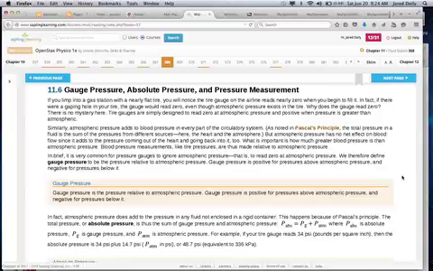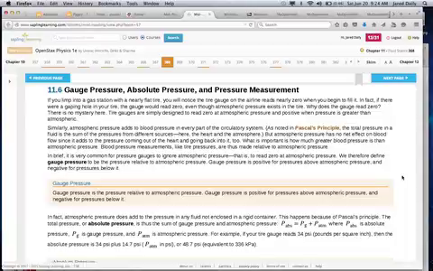Okay, we're back at it. Gauge pressure, absolute pressure, and pressure measurement. How do we measure pressure? Particularly, we're going to be looking at how we measure pressure in systems and how we measure pressure just out there in the world. And how do we measure air pressure on a given day? We all see it on the news when we're watching the weather. How do we measure those things? First of all, we have to define what we're actually measuring, because with pressure, it's a bit tricky.